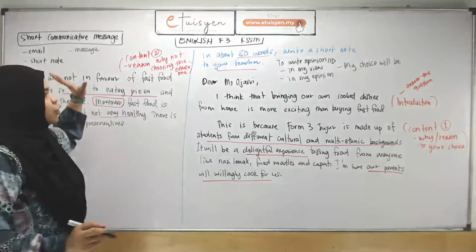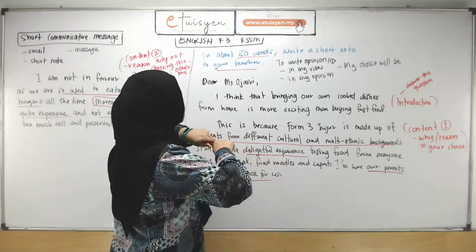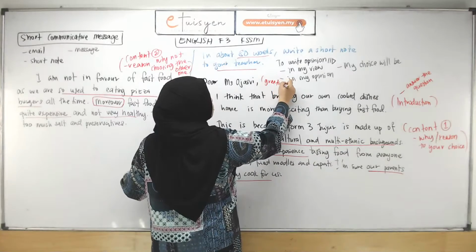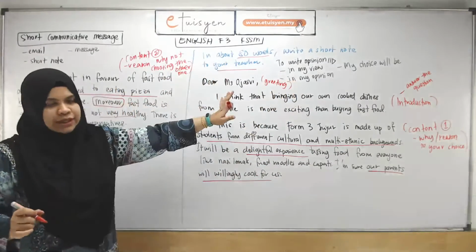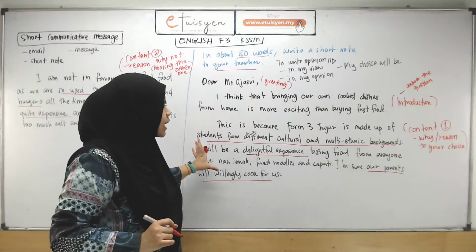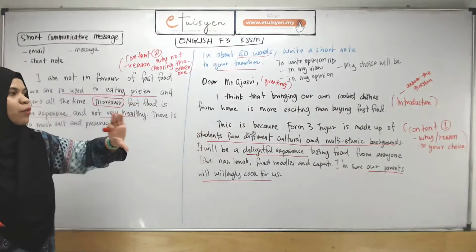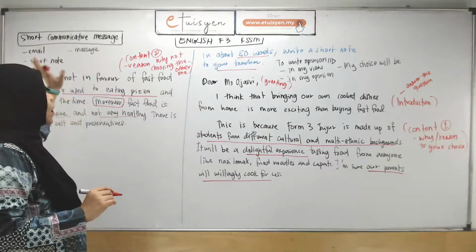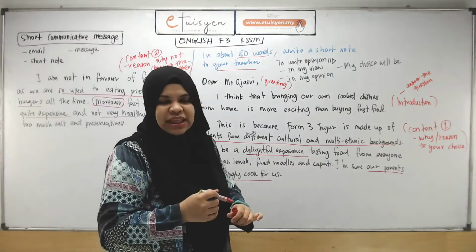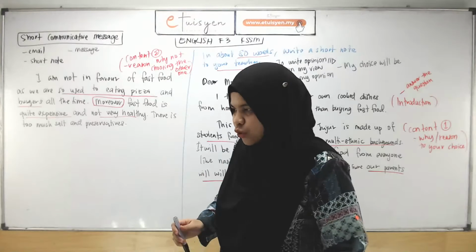Okay, so now you already have your greeting. Oh, alamak, lupa nak tab, nak label. So this is the greeting. So you greet first, you have your introduction ataupun you answer the question, and then you have your content number 1. Why are you choosing the option? Okay, why are you making the choice? And then why you don't choose the other option? Now you have to close it. Okay, tak perlu banyak sangat pun. Okay, so the second part you terus tutup. Now, how you tutup it?